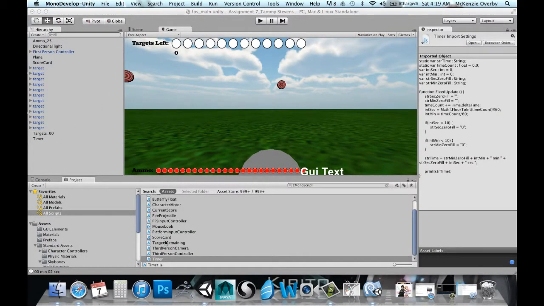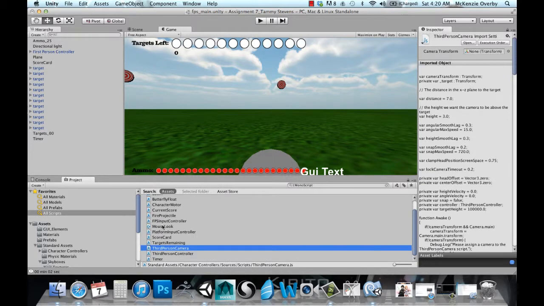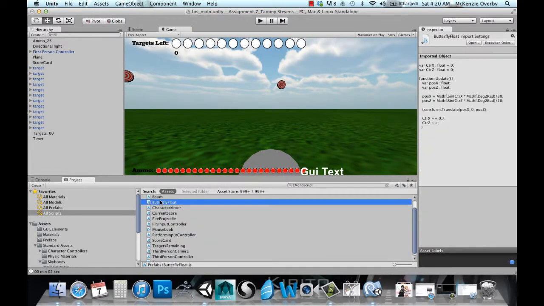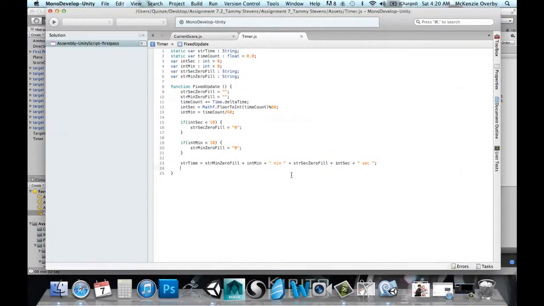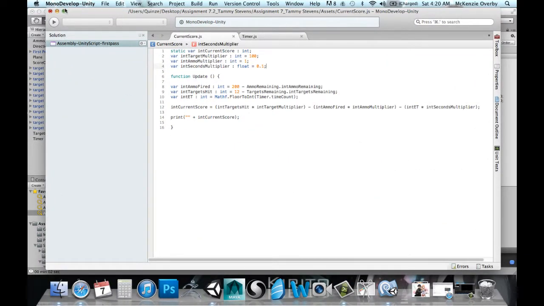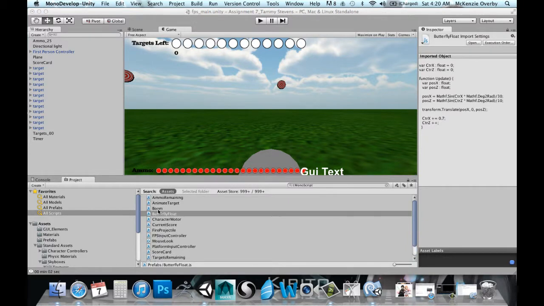And we also don't really have our scorekeeping code actually attached to anything right now, alright? So let's go ahead and place it on an object so that we can actually see that printing, alright?